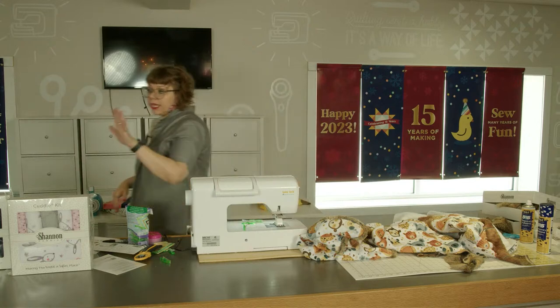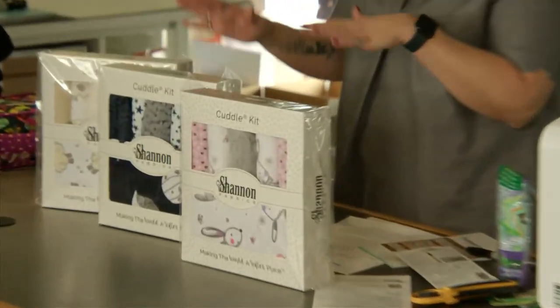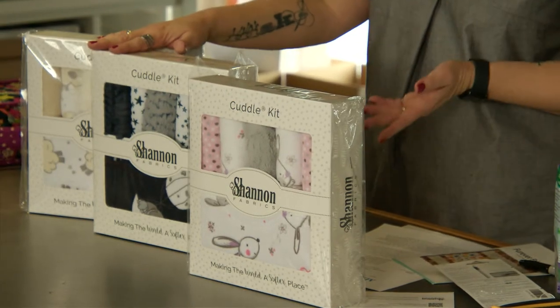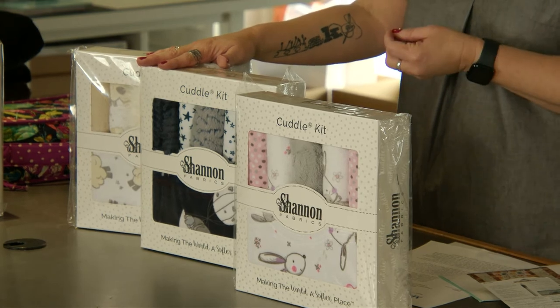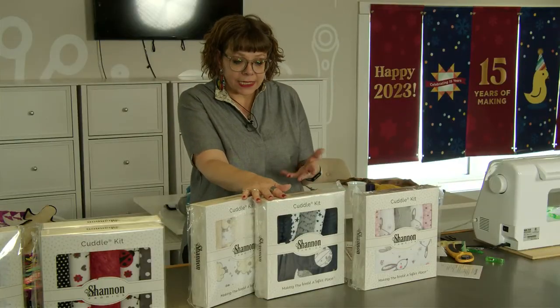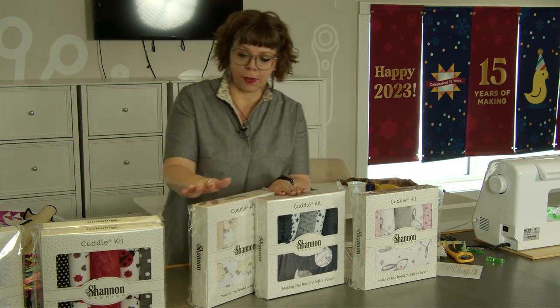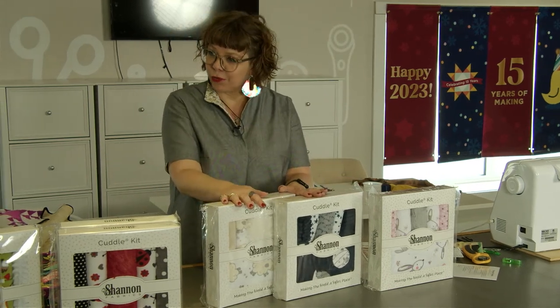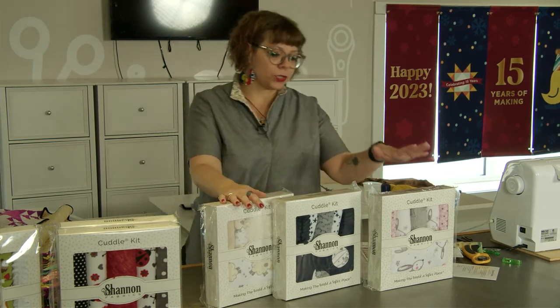All right, so the kits come in a whole bunch of different varieties, and so we brought some in just so I could show you guys. So these are what we call a wee one, which is the size that I did, and I think that that's the helpful size to start with because it's small. It's easy, and if you mess it up, it's no big deal. Give it to a little kid. Let your pet love it. It's practice. That's what it's for, okay? It's just to learn how to do the process. Once you've got it down, we can do some bigger sizes.